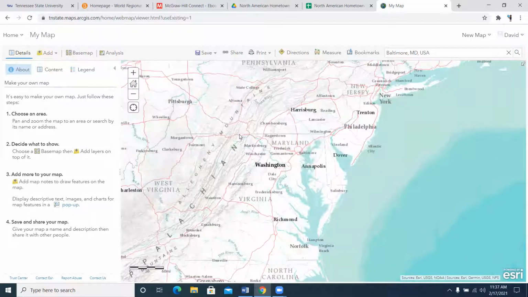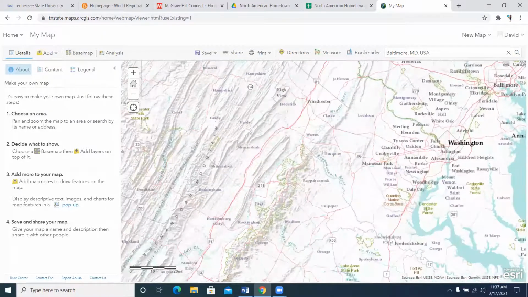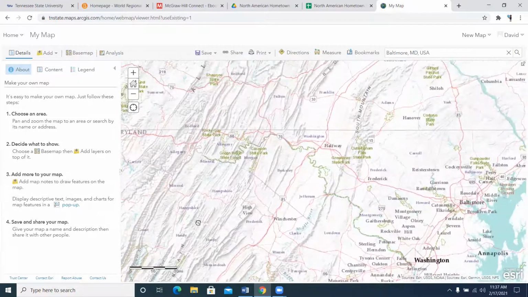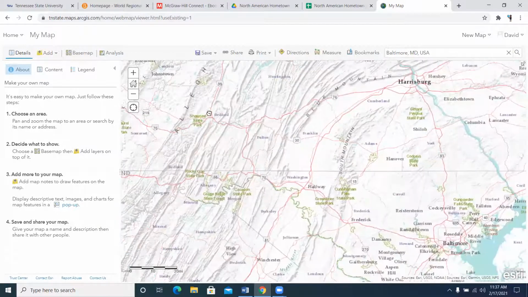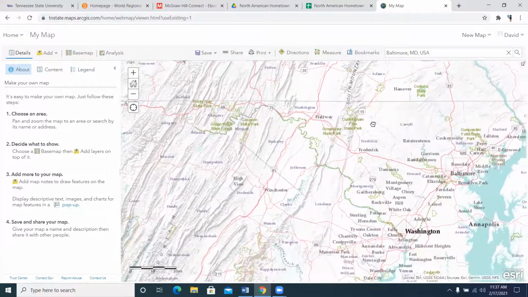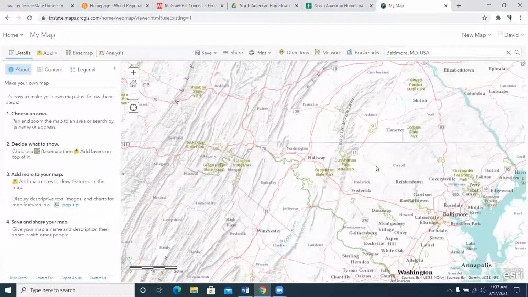When I do that, and I zoom in, I get the Shenandoah Mountains. Is that the closest one? Don't know. Is it the Allegheny Mountains? Don't know. So let's see. Oh, there's the South Mountain. And maybe it's the South Mountain.